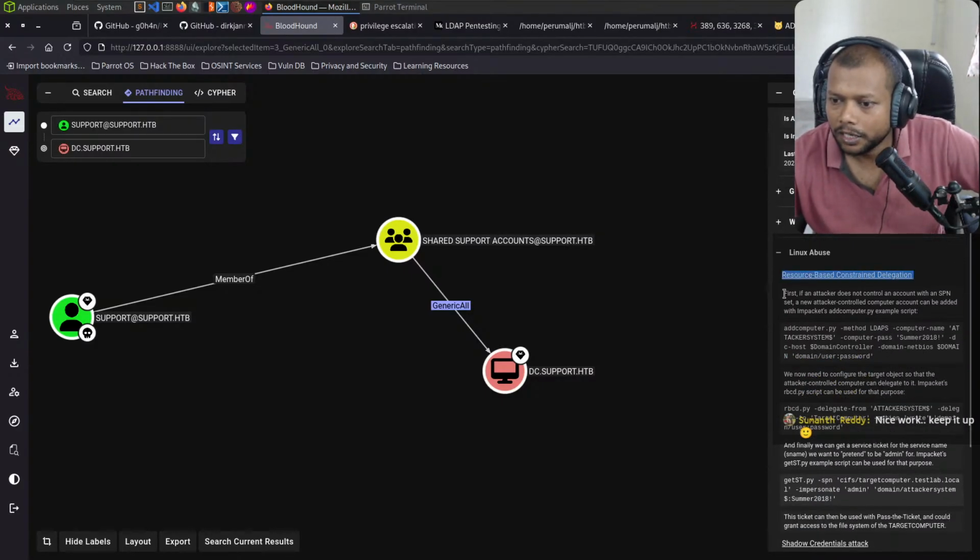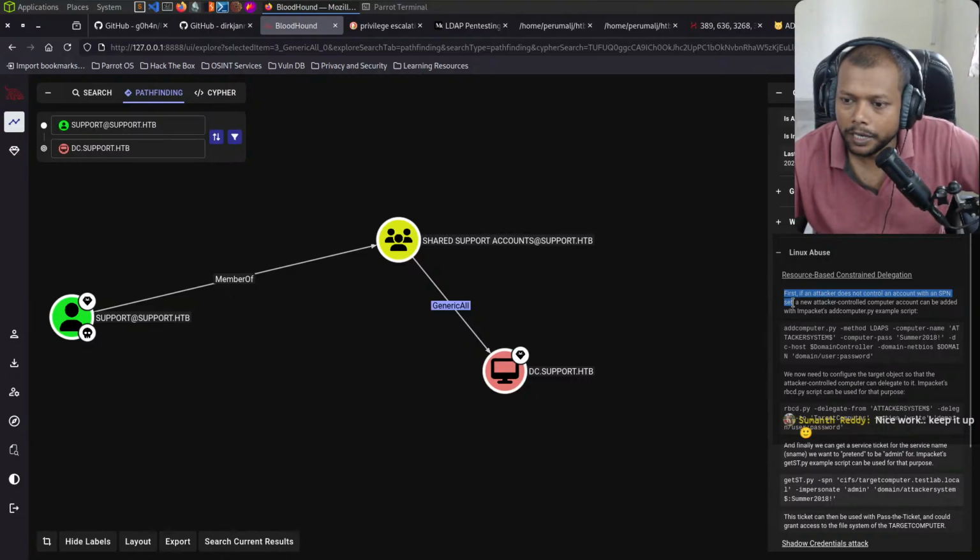Resource-based constraint delegation. First, if an attacker does not control an account with an SPN set, the attacker adds a computer, and here they are adding the computer and giving the delegation. Now we need to configure the target object so that the attacker-controlled computer can delegate to it. Impacket's rbcd.py script can be used for this purpose.